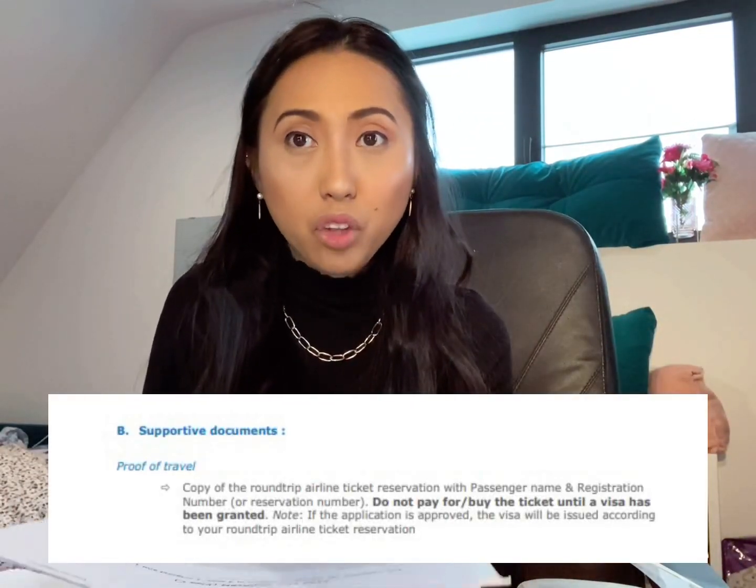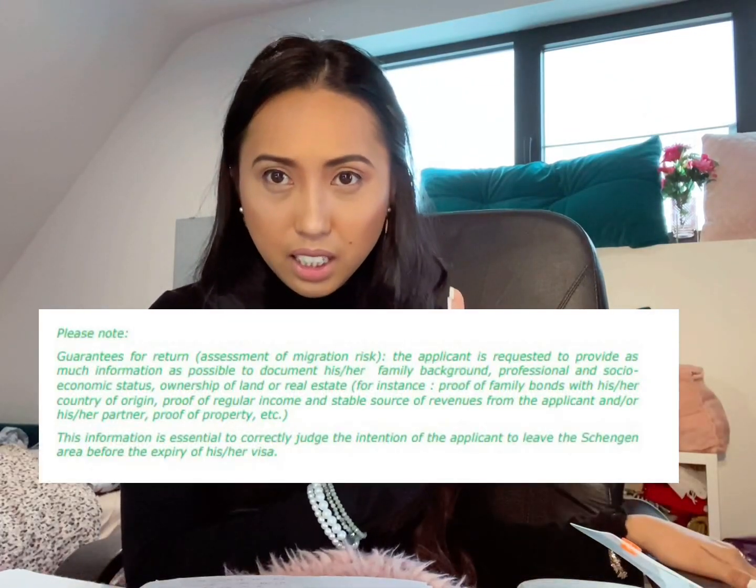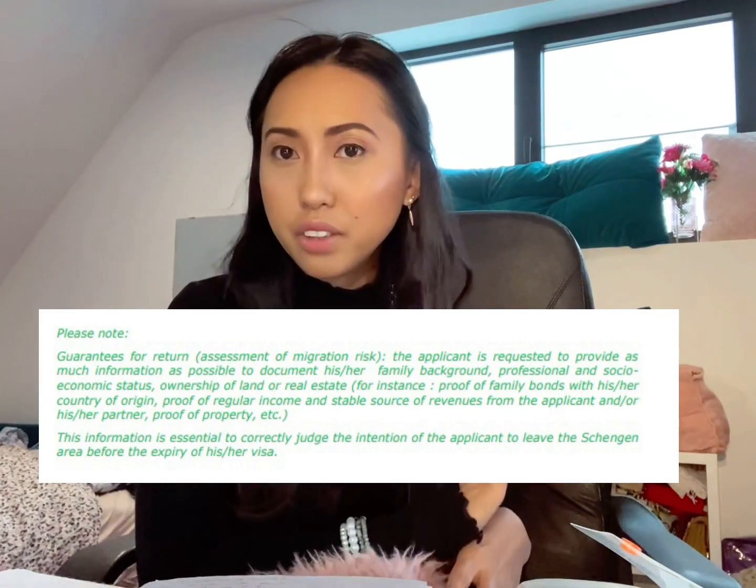I already talked about that earlier, that you have to pay at the VFS, and I showed you the price of it. Now we will go to the supportive documents. So here, what I noticed is for the Visa for Family Visit or Private Invitation, they have these green letters here. So you can read that. But before, when I had that, they didn't have that yet. So back in 2018, I don't know why they put that there. But yeah, all the things that I will discuss here are also related to this reminder that they put in there.